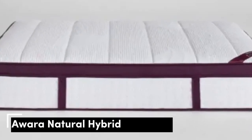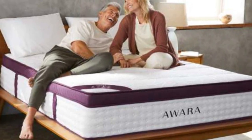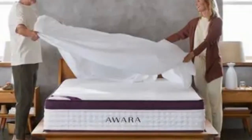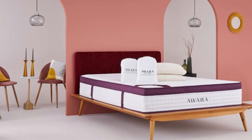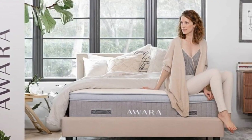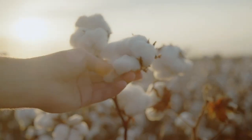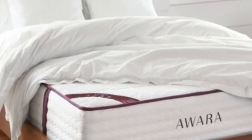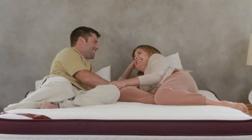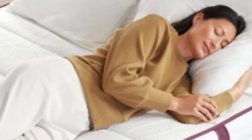Number 3: The Awara is a natural hybrid, swapping synthetic memory foam for a layer of natural latex foam, and pairing it with organic New Zealand wool, a cotton cover, and 8-inch coils. In our tests, we found this mattress provided plenty of comfortable cushioning, and would recommend it to all sleeping positions. Latex features in almost all of today's best organic mattress options, as it delivers similar contouring properties to memory foam. It's also super durable, especially Dunlop latex, which is the kind used here, and apparently better at regulating temperature than memory foam. In our tests, we found it worked nicely with the breathable wool layer and springs to create a comfortably cool sleep surface. Although the wool layer provides some cushioning, the sleep feel here is on the firmer, more responsive side. That's good news for anyone who wants to move around and change position easily, but those with restless partners might be disturbed by their movements, as motion isolation isn't the best.